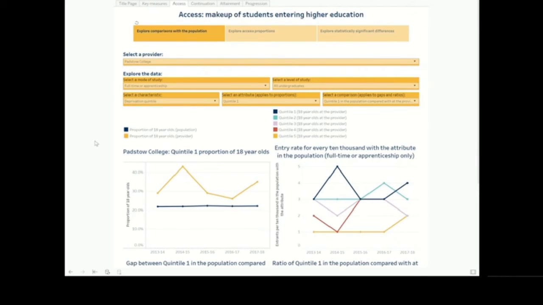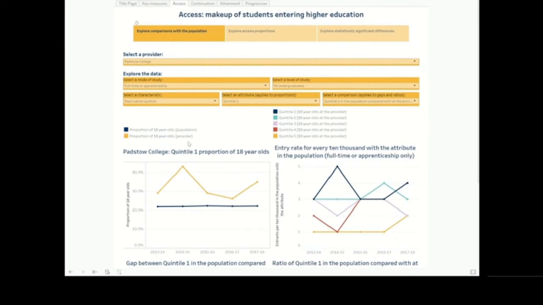This section is slightly different to the other sections in the dashboard, as this data contains information for 18-year-olds only. We can explore data for students based on deprivation quintile, ethnicity, and POLAR4 quintile in this section. The initial selection looks at deprivation quintile 1 in terms of English IMD for all 18-year-old full-time undergraduates.